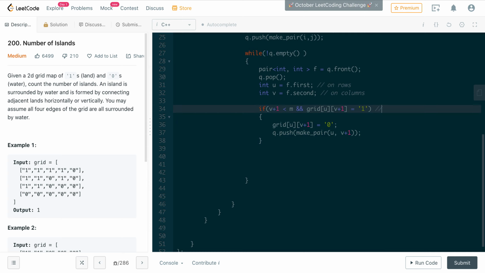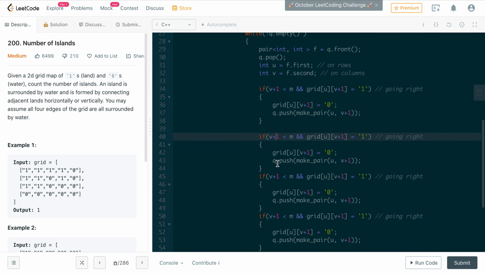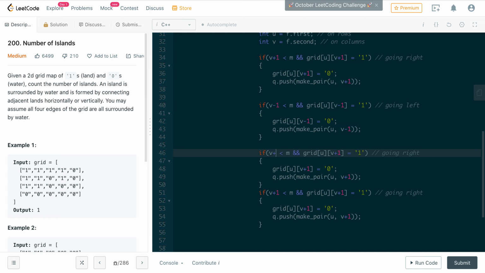This is obviously going right hand side, and we are just going to repeat this thing for left, down, and top. Okay, so 1, 2, 3, and 4. So we are just going to change this. Let's make left one here. Let me make this left, and this is going to be -1. And we are just going to mark it and add it to the queue. And of course this has to be greater than or equal to 0, because if it's getting smaller, it cannot be greater than m. So this condition is also important.